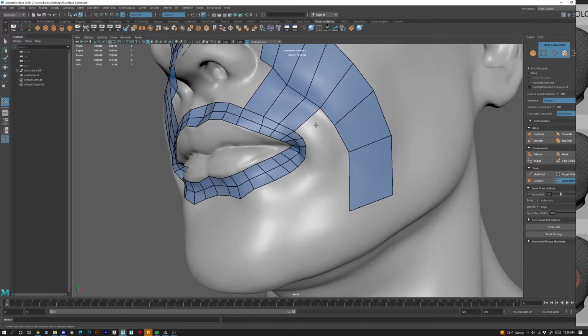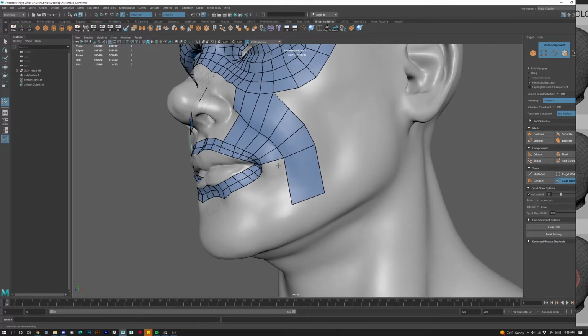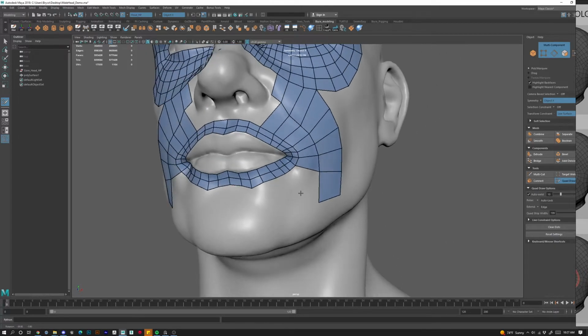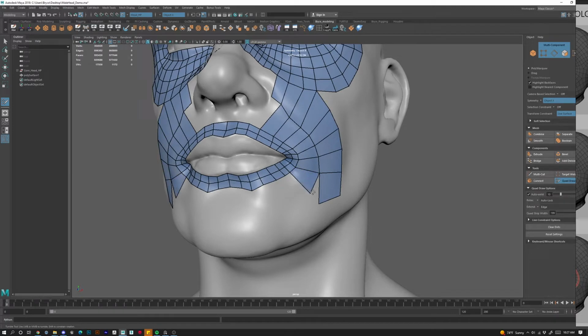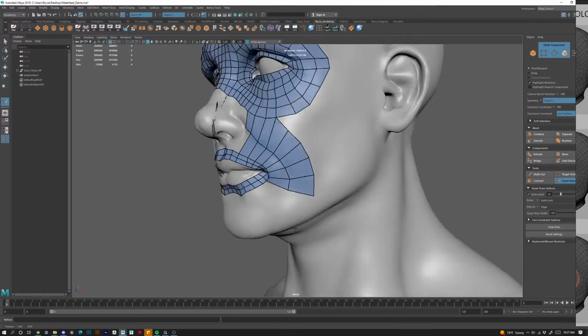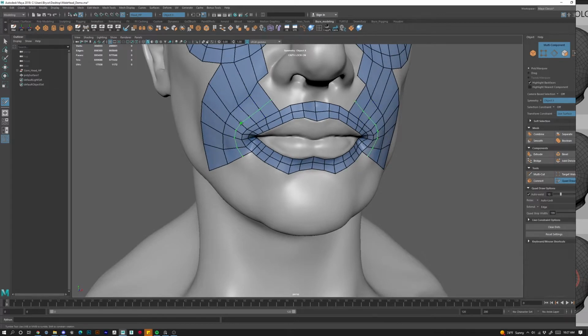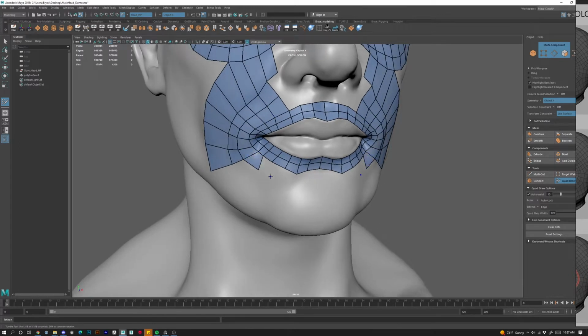Okay. So now you can see how we're starting to connect the loops. And this is my process for starting to connect the loops. The eyes and the mouth are pretty important, so those are going to be the two that really inform the rest of my retopology. Okay, let's continue this loop right here.